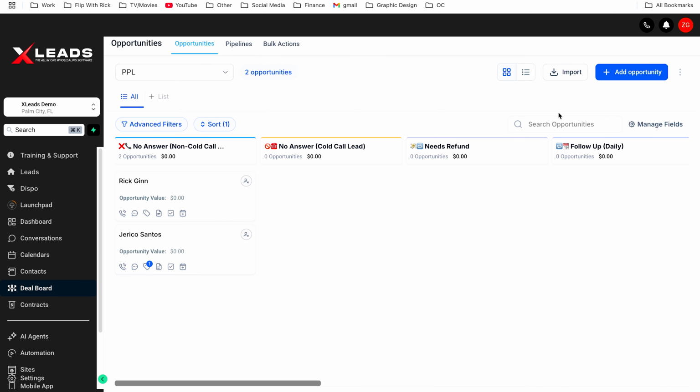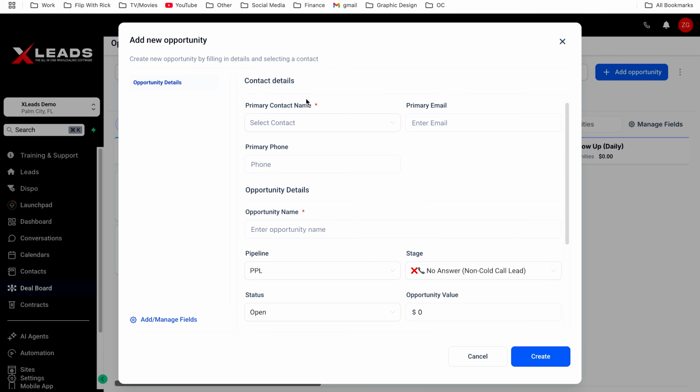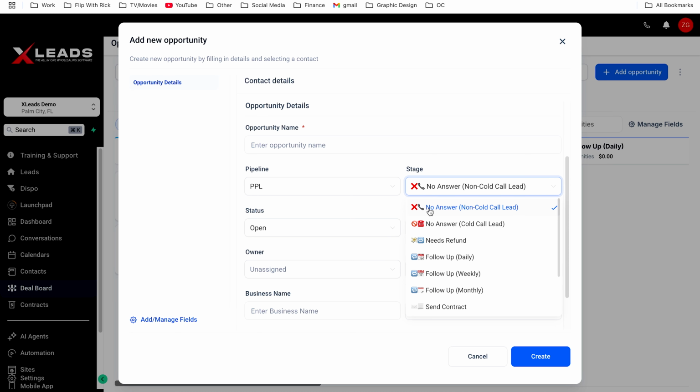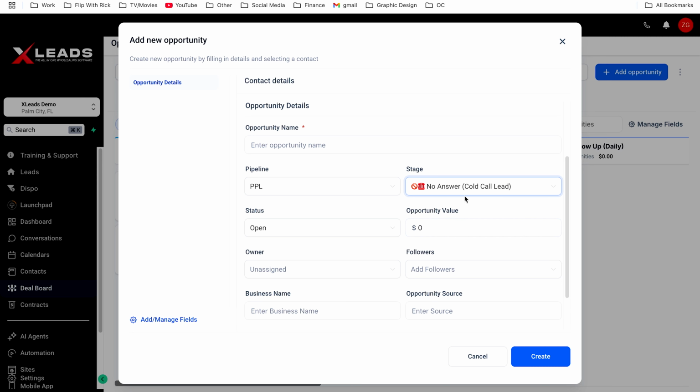But really just the simplest one. Again, you're not buying a crazy amount of leads, just manually add the opportunity in the contacts and then throw it in here and it should be good. Now the stage can either be a PPL where they did not answer, but it's a non-cold call lead, or a PPL where they answered, it was a cold call lead. Really the biggest difference is if it's a non-cold call lead, you say, hey, I saw you filled out a form on my partner's website. And if it's a cold call lead, just say, hey, I saw you talk to my partner on the phone saying you're interested in selling your property.